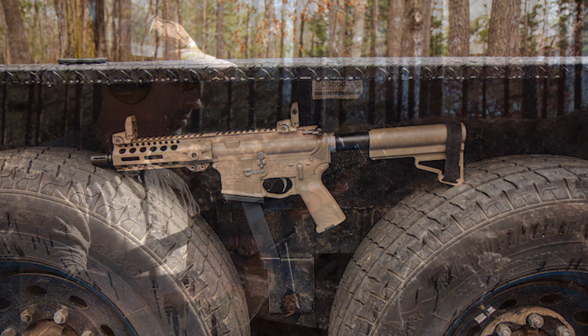Coming down here, you can see this is a Stern Defense magazine adapter. All of Andrew's lowers are multi-caliber, and he uses the Stern Defense magazine adapter to allow you to run Glock mags. Throughout the review we used the 31-round stick mag and the 17-round mag for the Glock 17 — they ran fine. The Glock 26 mag is a little too short and will not lock in. I believe the Glock 19 mag will run as well, though we didn't use any 19 mags. The 17 and the 31-rounders: zero problems, no malfunctions.